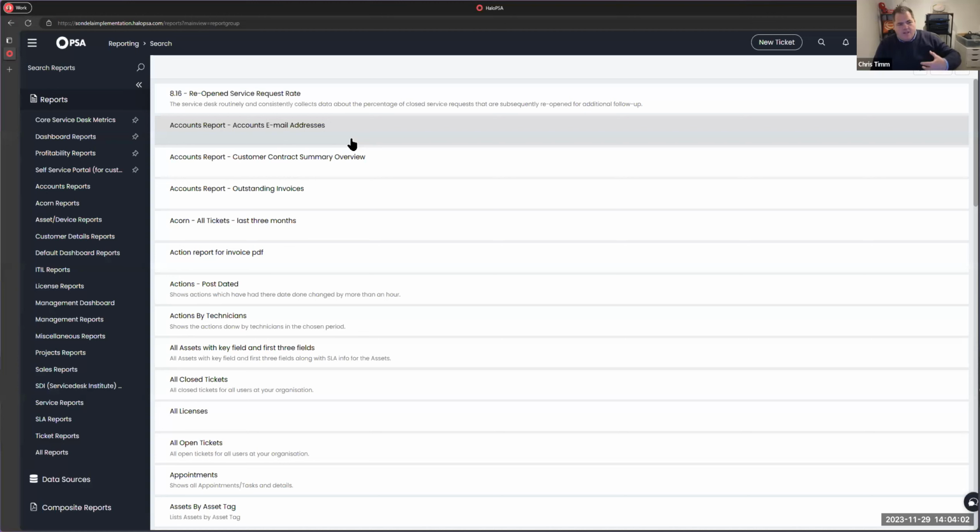So what I do with mine is I tend to only have reports in there that I need, and then if I need another report, I go and find it on the online repository, bring that in, play around with it, do what I need to do, and then either use the report or discard it. So it gives you a huge amount of flexibility in terms of what you can do with the reporting. Yeah, absolutely.